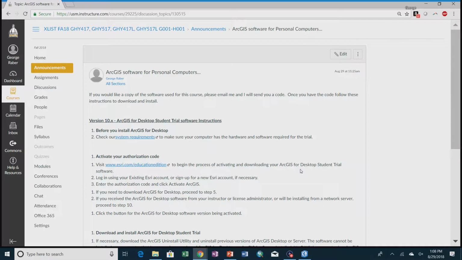So, that's what I was saying. I don't know the answer to that question. Okay? It doesn't appear as though the code does anything at all for ArcGIS Pro. Okay. The code is for ArcGIS, the way I understand it. You do need the code to get in to the place where you download it. But once you download it, it appears as though you have to have an ArcGIS Online account, at least I do, to actually use it. It asks you to log in when you open it up. And so you'll need that invitation that I sent you, you'll need the same thing.